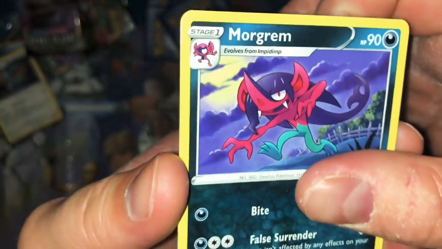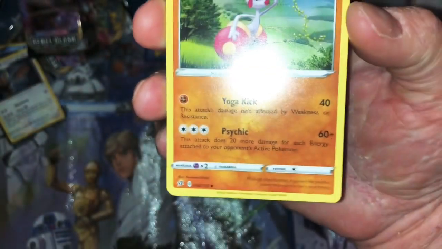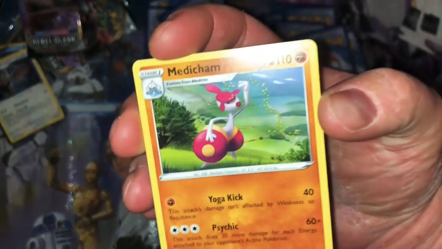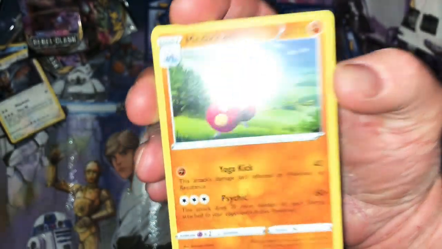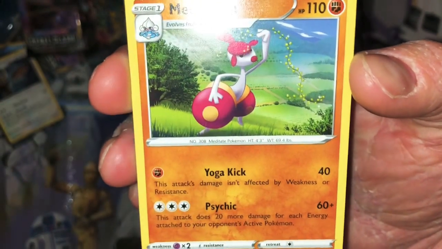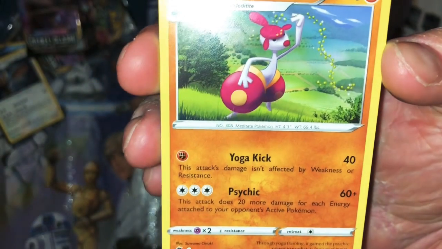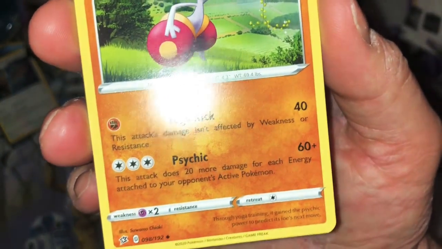Wow, that's psychotic. Next, Medicham. It's like the noise it makes in the games. Meditate Pokemon. Yoga Kick 40. This attack's damage isn't affected by weakness or resistance. Okay, the resistance part's cool. Weakness, though, that sucks. Its weakness is fighting, so you're just gonna do 40 instead of 80. Psychic, which uses colorless energy.